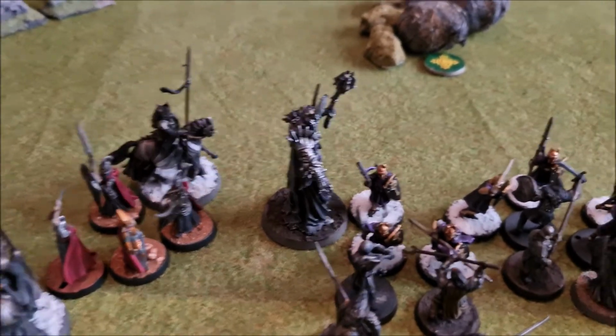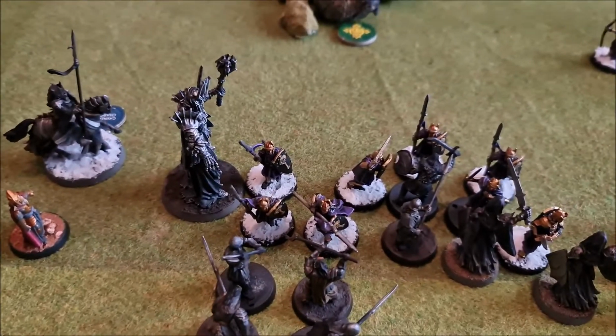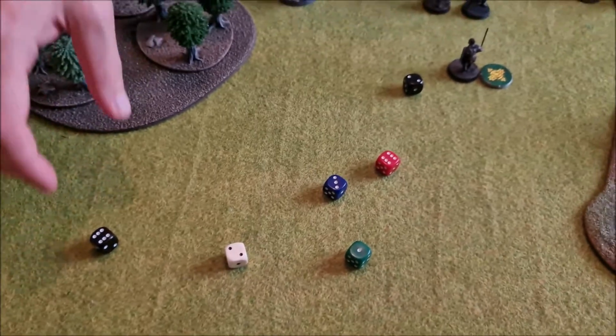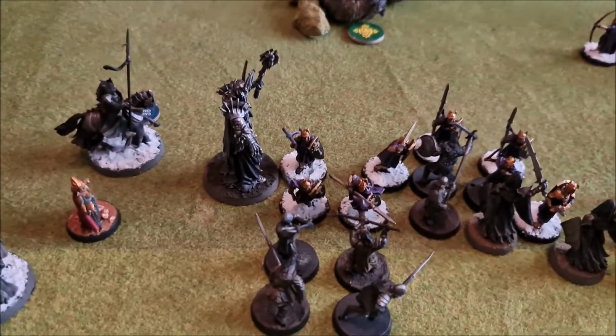Okay, and then Sauron has charged this unlucky Numenorean at the back there. Sauron is now going to fight his second man. Shooting. He got a 6. 6, 6, for what it's worth. Sauron is now going to elect to do a hurl.